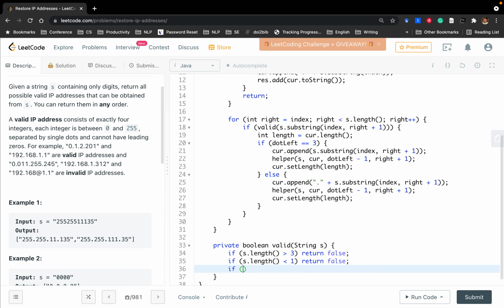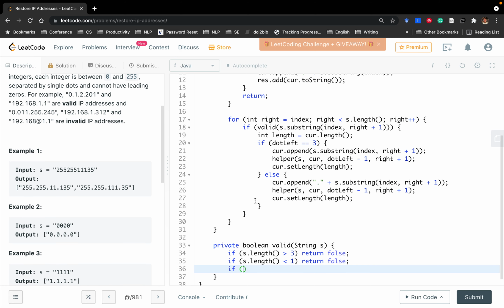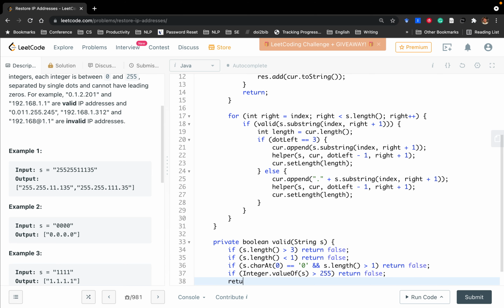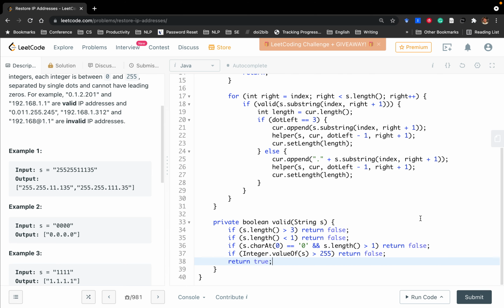Another thing is we don't allow leading 0. So if the first char is 0 and its length is greater than 1, which means it has more than 1 character, and the first character is 0, then it's not valid, so we return false. If the integer value of s is greater than 255, return false. Otherwise, we return true.